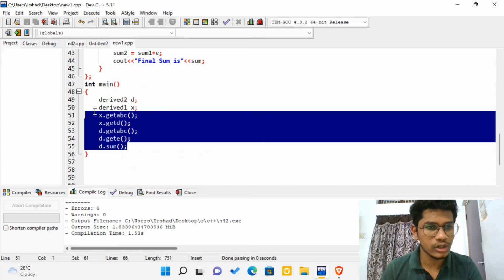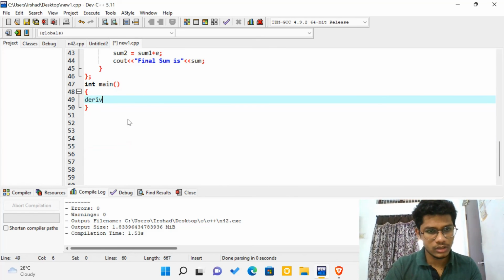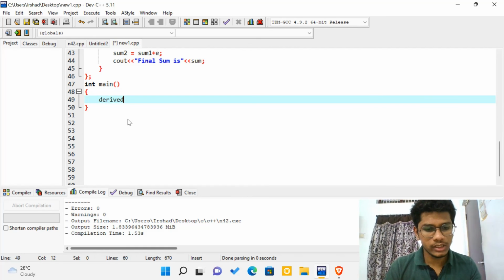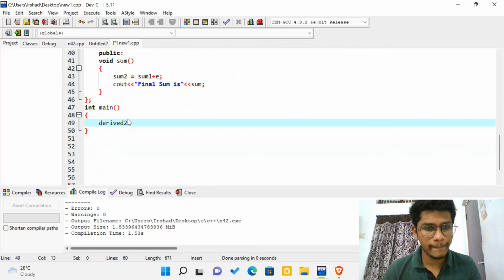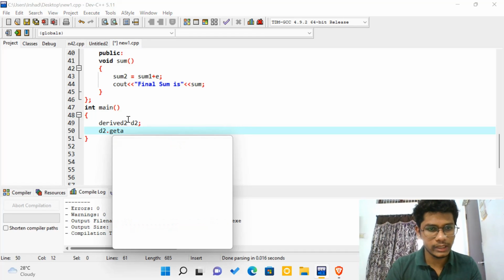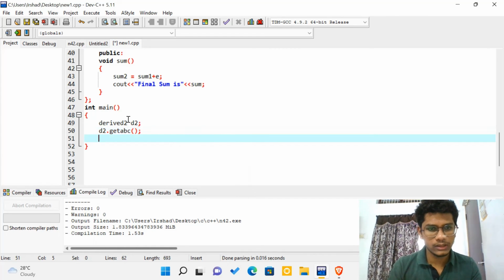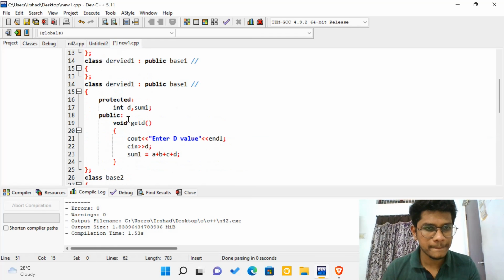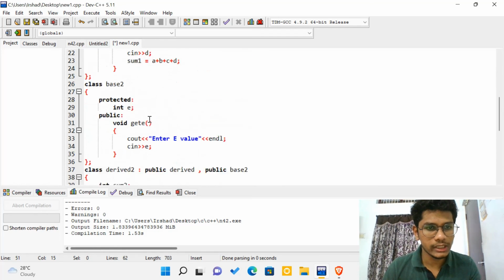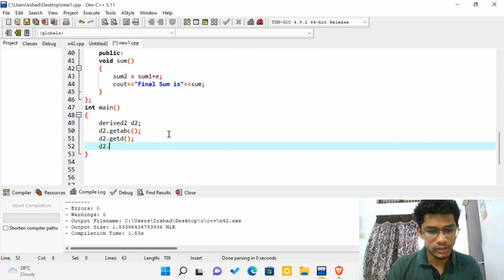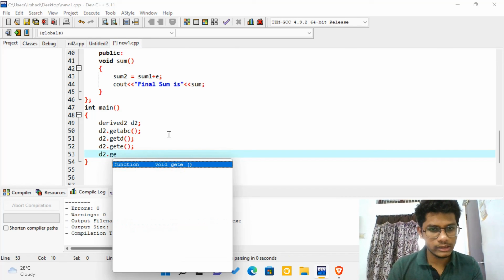Then why our code is not running? Let me check once again. Derived 2. Okay. If I'm using D2, D2 dot get ABC, and then D2 dot get D, and D2 dot get E, and then D2 dot get sum.